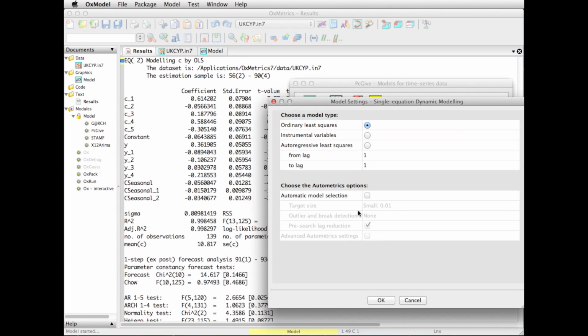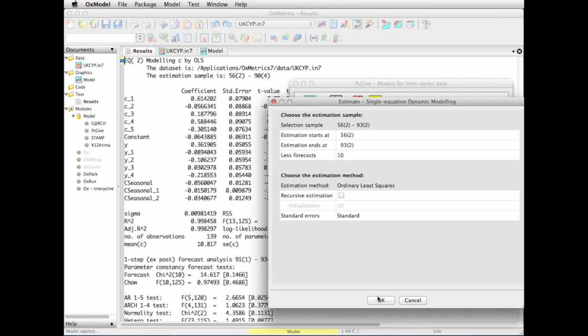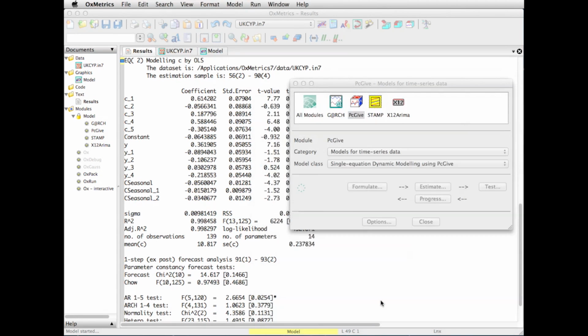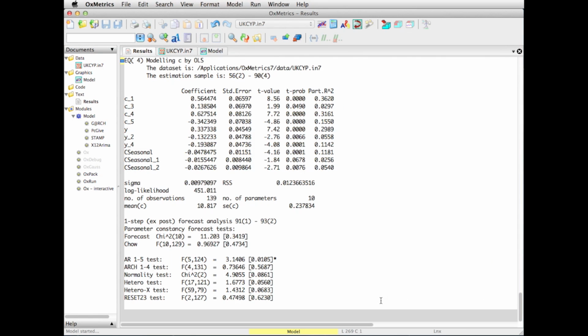Tell it OK. And this time, we'll get the program to choose the model, use automatic model selection. As I said, 1% would be a reasonable significance level for this kind of data set. And then we tell it, go ahead, go search. Keep the same sample and forecasts, and off it goes.